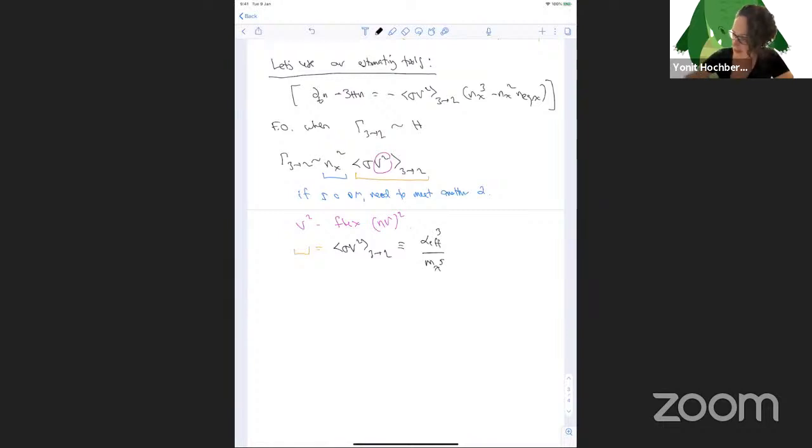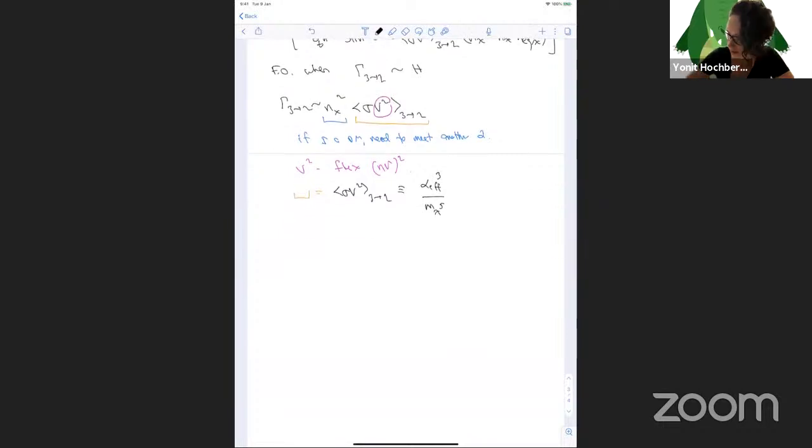Let me just point out that the dimensions that I'm putting in for this term, the dimensions of this sigma v squared 3 to 2, you can either get from just looking at how many dimensions are missing in order to get a rate, which should be dimension 1, or using detailed balance. We'll walk through a slightly more complicated example in a few minutes together. But in terms of dimensions, this is correct. It's this weird 3 to 2 object, and we're not used to thinking about 3 to 2 interactions, but this is how I can parameterize this cross-section.